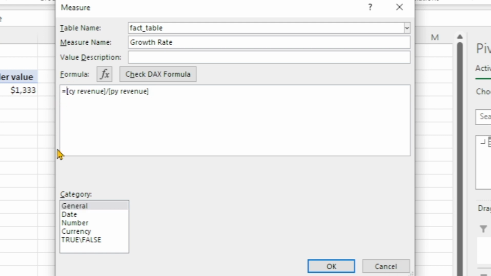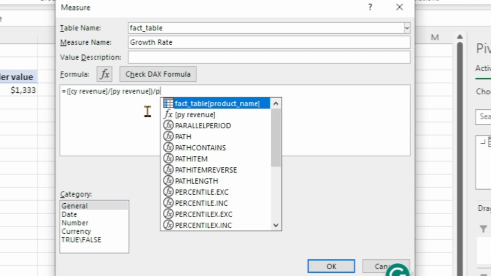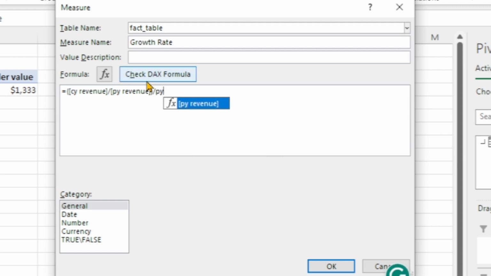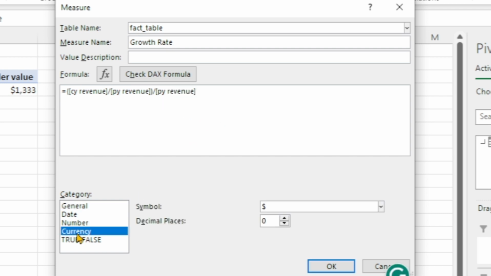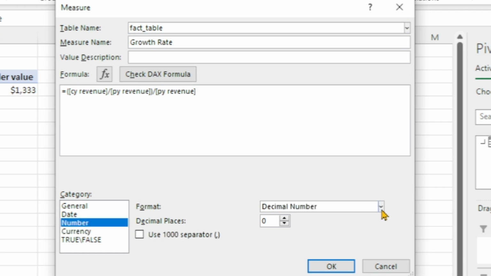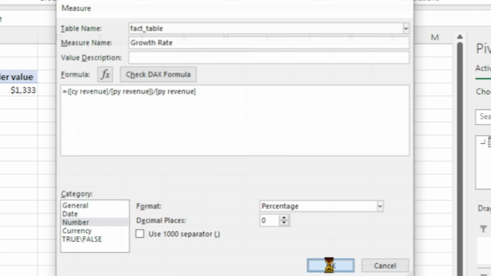So I'll close my bracket, come here, close my bracket, and say PY revenue, double tab. It changes to a percentage. I say number, drop down as a percentage. Now click on OK.